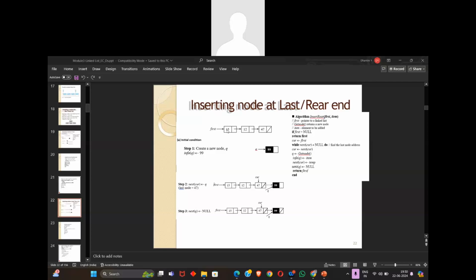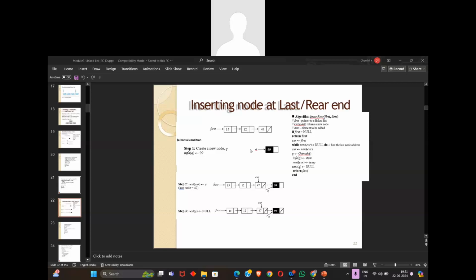This is my current. Is the current of the next field null? No, it has some pointer. The 12 is the next current node. Is the current of next field null? No, it is not. 47 should be. Is the current of this next field null? Yes. Whenever I have a null, I have to make this null. I have to give the address of the queue. So I have to set this queue to this 47 location. That modification has to be done.